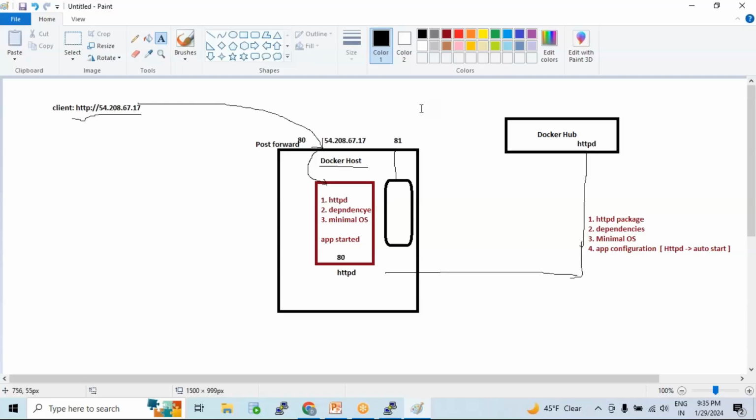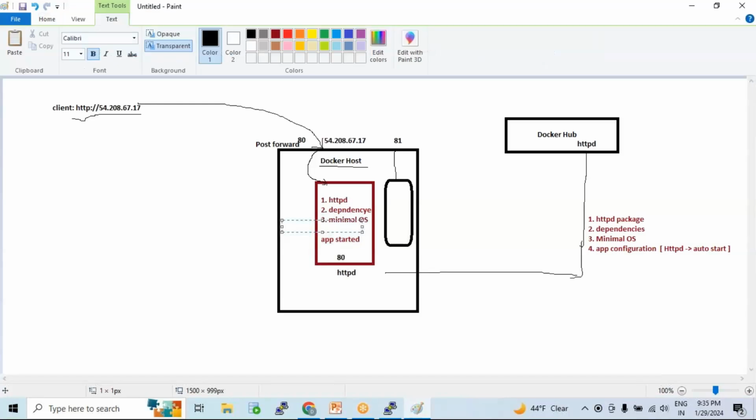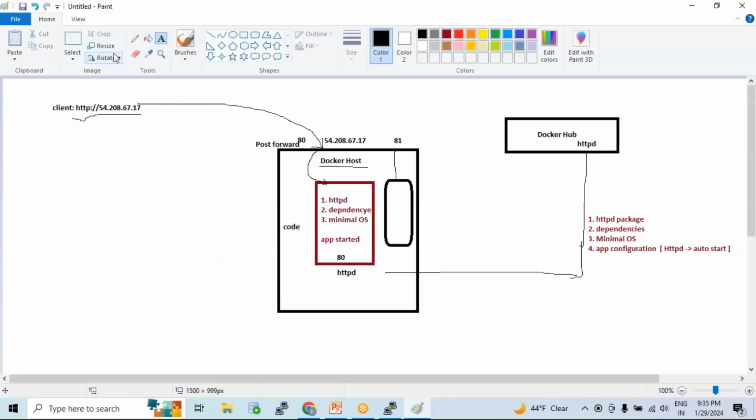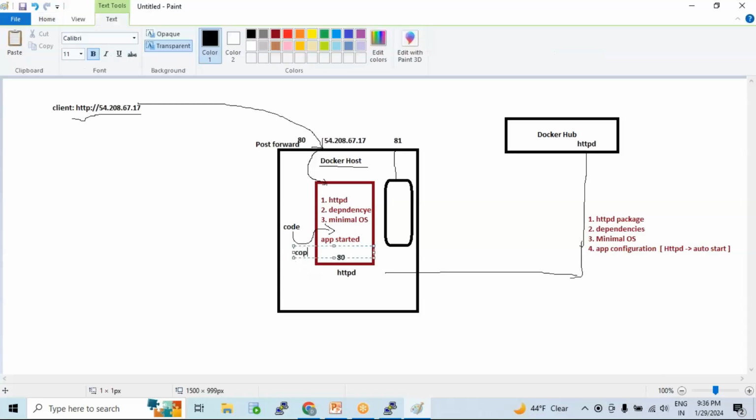The images are built in a generic way by the Docker people, but they do not contain your specific custom configuration based on your company project or application. All I need to do now is mostly the code. You take your custom code, whichever code you want to run as a website, and copy it inside a container. Then it should work. How to do that?